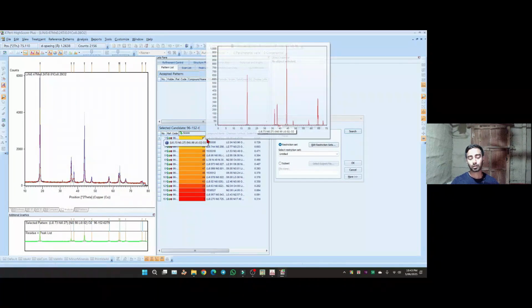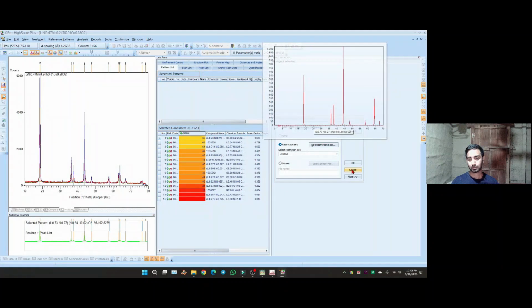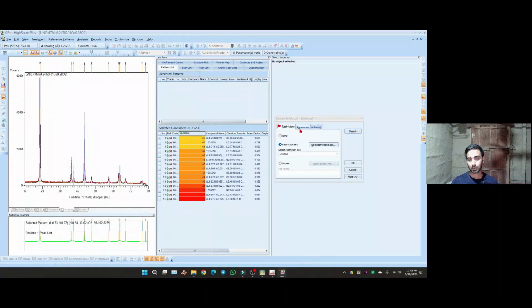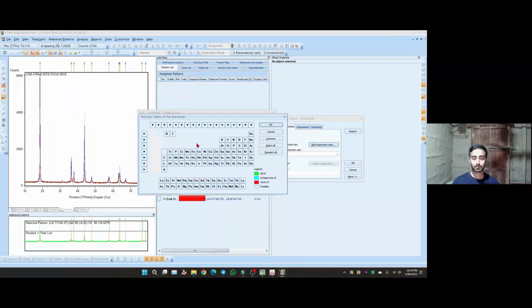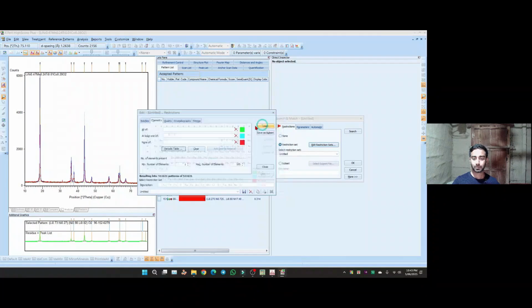So we will not accept this value. So we will modify the restriction again. Clear. One more thing, we cannot select the elements from the periodic table. We will keep all the materials clear, and then we will search it.